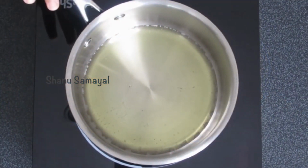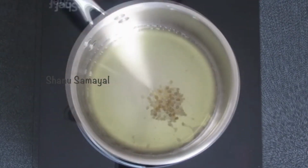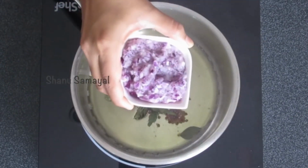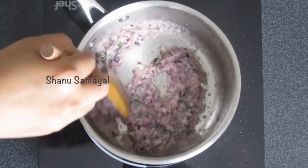Heat a pan and add 2 tablespoons of sesame oil. Adding sesame oil gives a very nice flavor to the fish curry. When the oil is hot, add half teaspoon of fenugreek seeds and little curry leaves. When it splutters, add 2 finely chopped onions. You can also use same quantity of shallots, that gives very nice flavor.